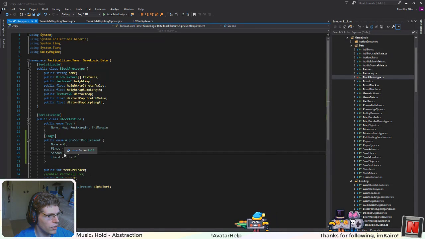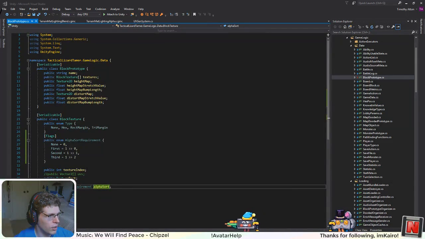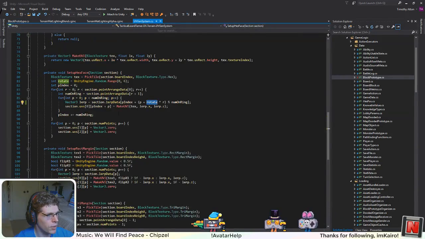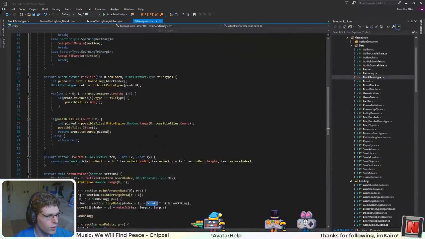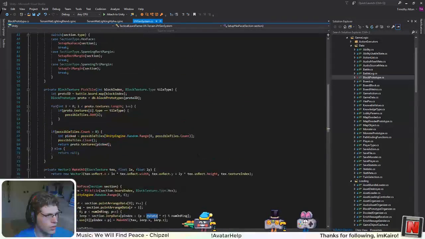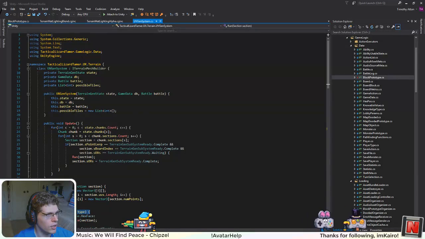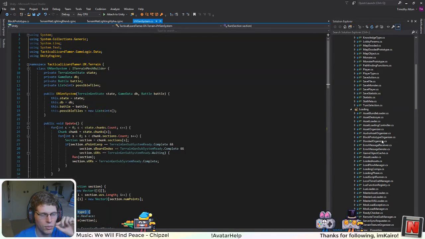And so now we can store these values, or this is, I said those backwards, shift to the right, but anyway, same idea. These flag values, we can store any combination of first, second, and third in this alpha sort, which I'll show in a bit. I think we've used flags before in this project, but it's a nice way to store a lot of Boolean type data in one integer. Okay, so now I need to go and load this information.